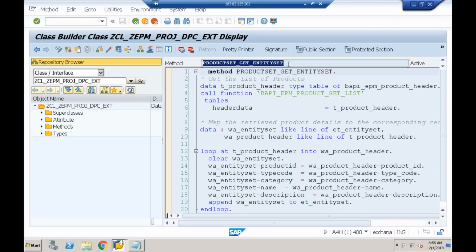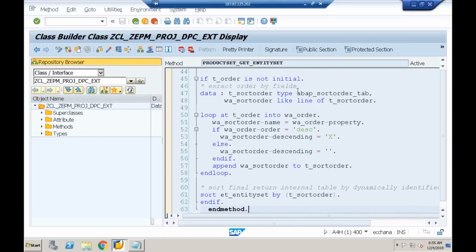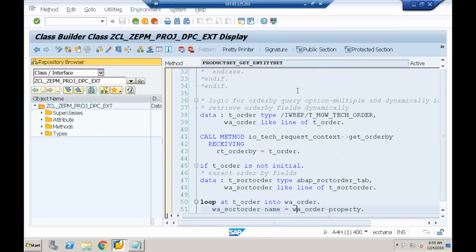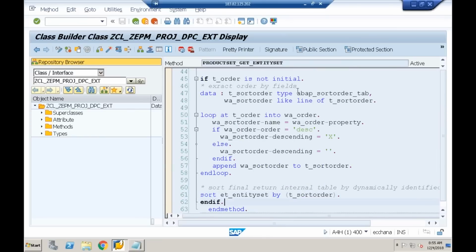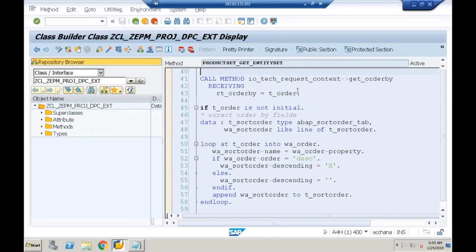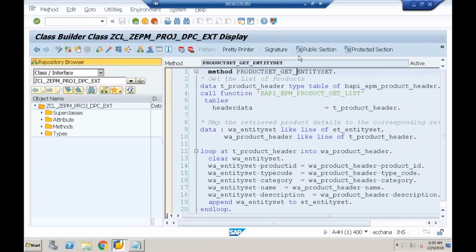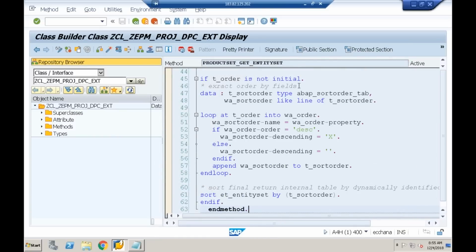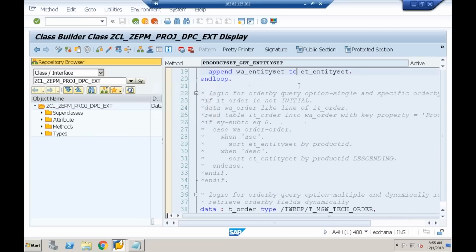Like we have many query options, dollar top, dollar skip, dollar inline count, our code should work for all kinds of requests. So after 1 week or so, we'll keep implementing the same method with different kinds of logic so that it works for any kind of requirements. For each query option, we don't have a separate method. For all the query options, the method will be only one, but you have to control it in the logic. You'll understand that once I cover multiple query options in the next 2-3 days.